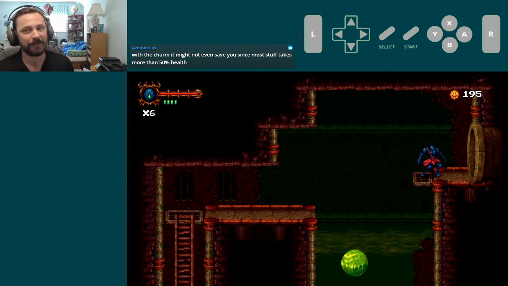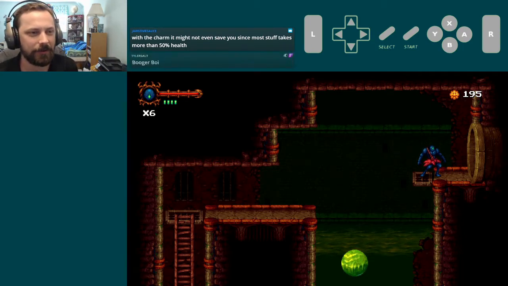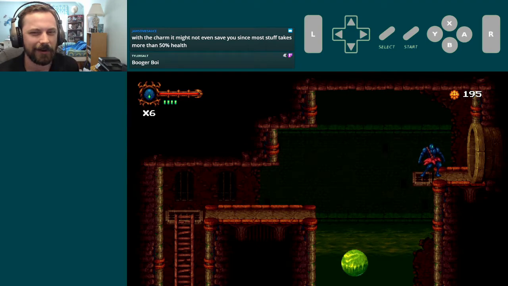Yeah, that's a good point, Jocelyn. So if you are getting that charm and you're like, well, I want to try the charm, but I'm worried about dying too often, I think that health upgrade may be a good idea. It just takes a while and it's kind of annoying to get. You will get knocked off of that platform multiple times before you get it, and it will be really annoying. But once you get a pattern for it, it's not too bad.